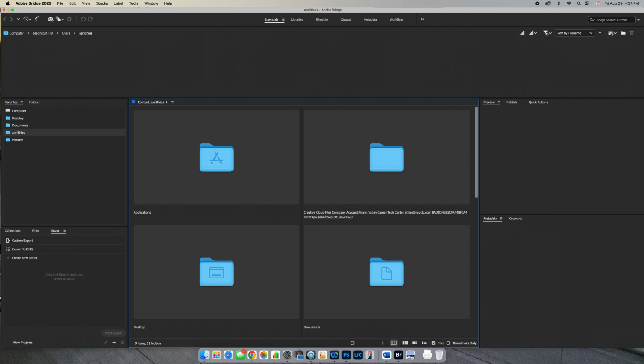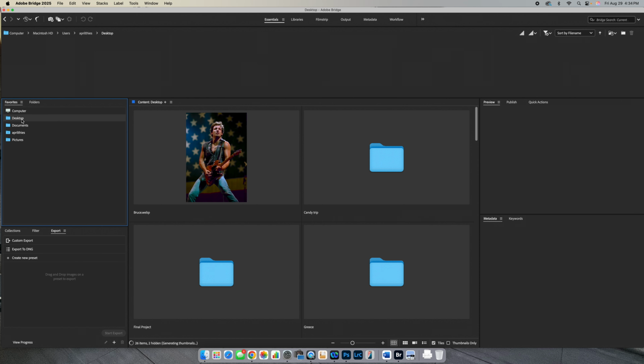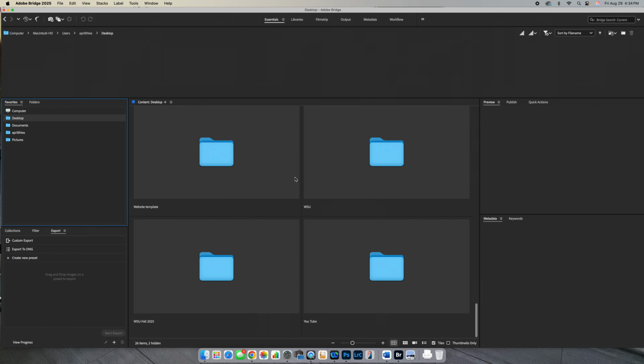First thing they want us to do is go ahead and put our folder into favorites. We can see up here, I'm on my computer. You're going to have to find the folder that has the files for this lesson. I know mine are on the desktop, and I'm going to open that up and scroll down till I find Write State Fall 2025.